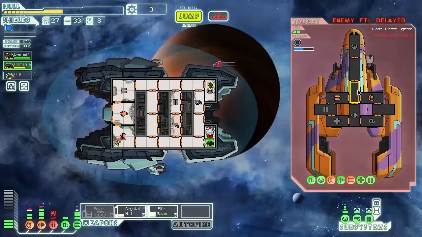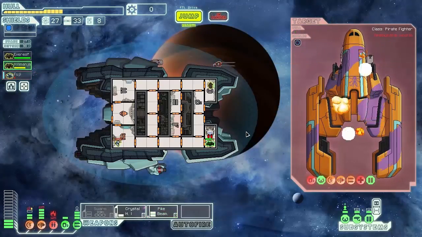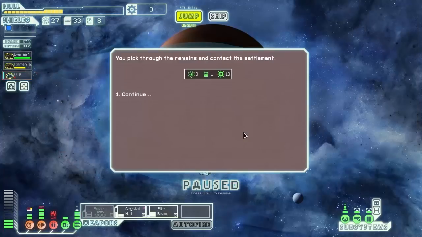Alright, pike beam. You have to kill them real fast. I'm going to fire right across here. And they're dead. Good. That was some shenanigans in that fight right there. We pick through the remains and contact the settlement, getting 3 fuel, 1 drone part, and 18 scrap.